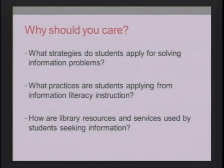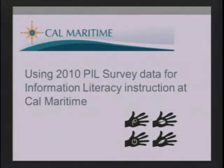So here's where I'm going to focus on a single study out of 5 that have been completed. This was the very large survey of students on 25 campuses. I'm going to tell you a little bit about this study, and then I'm going to tell you what I took from it on my campus.